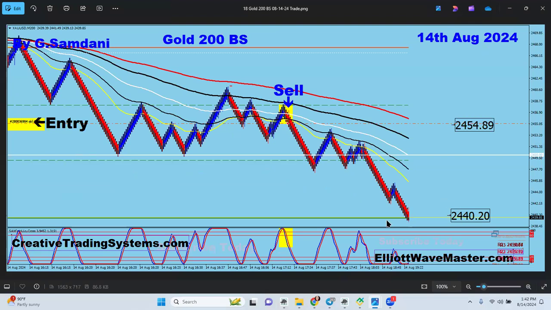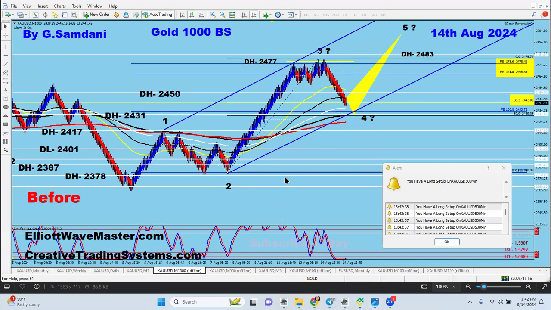I closed it exactly at this daily pivot. There was R2, this is R1, this is the daily pivot, 2440, and 38% off that, you know exactly what it is, right there, 2442. So we close both our trades, and this is how the game is over for the downside for wave 4. Now the game will start for wave 5.